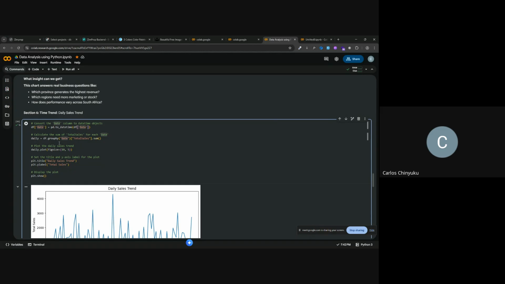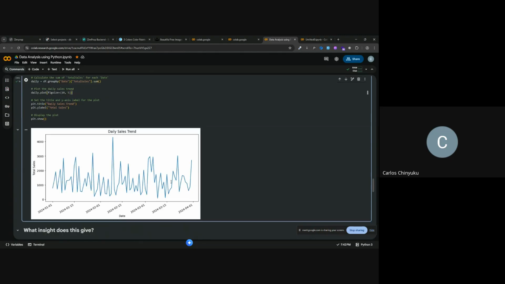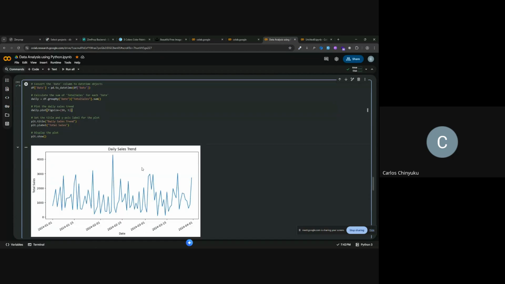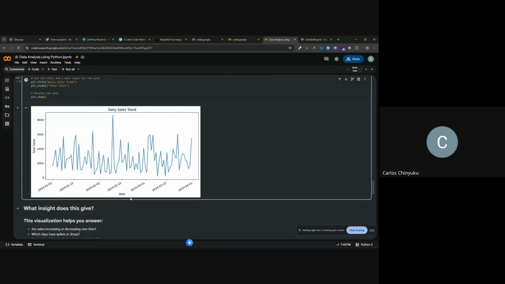After that, we are grouping our daily sales by date and the total sales. Then we summarize that. Then it goes to plotting the visualization, as I've explained, when we say figure size 10, 5, it's just giving you the size, width and length, telling it to plot the size of this graph. Obviously giving you a title and labels. You see the title is already there. Labeling it here by date.